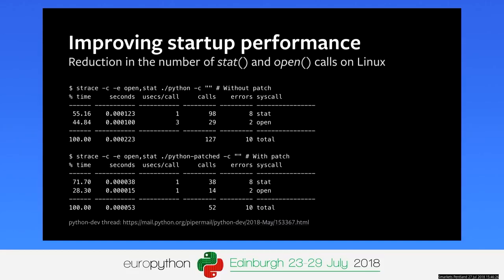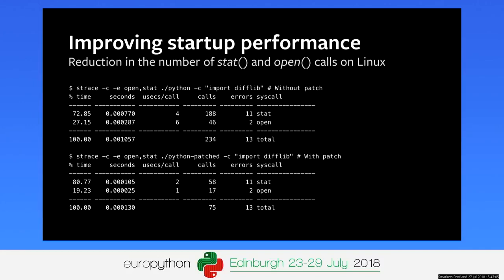Some of you might be wondering why the numbers haven't gone down to 0? That is because of dynamically linked shared objects, the C equivalent of imports, roughly speaking, which also end up calling open and stat to load their modules. So libpython, libc, any native extensions, and a lot of shared objects loaded also indirectly end up calling open and stat. So you cannot entirely get it down to 0, but we verified that we're not loading any .pyc files. So this is just native stuff.